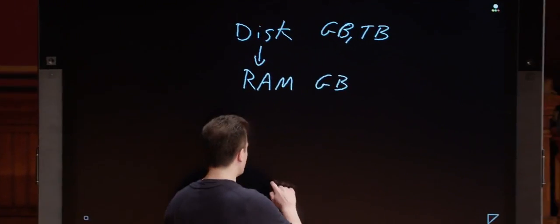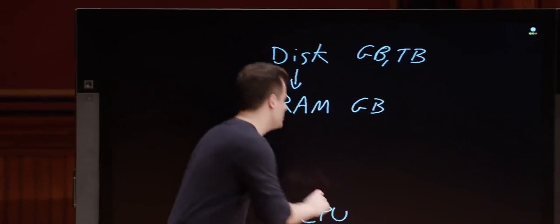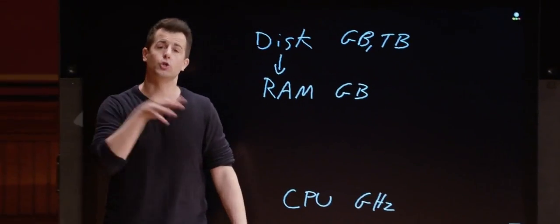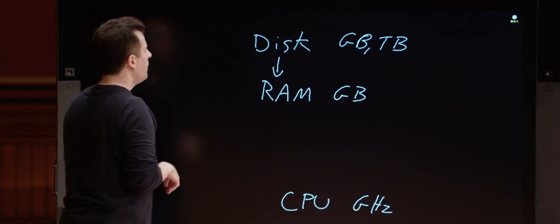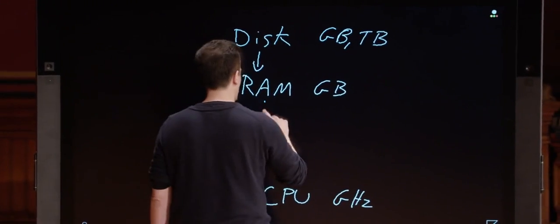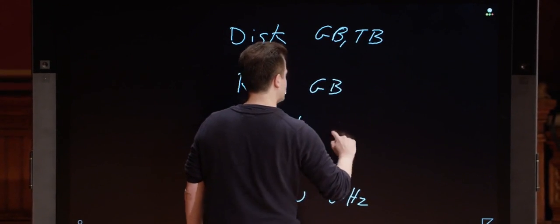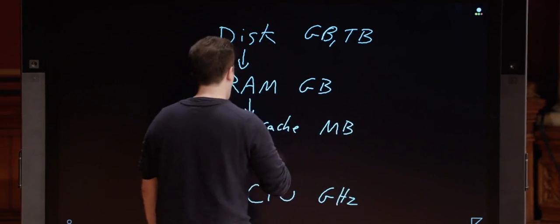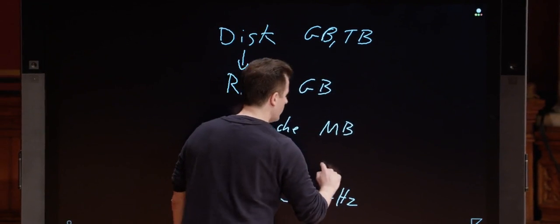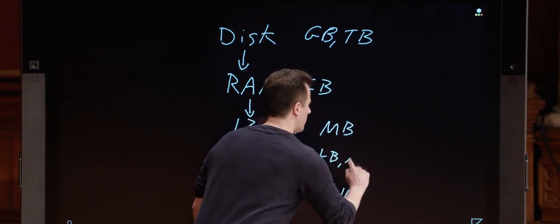Down here, you're going to have your CPU. And indeed, the goal is to get your data to the CPU. And the CPU, of course, is measured not in bytes, but in gigahertz, the number of billions of things it can do per second with that data. But there also tends to be something in between RAM and CPU. There's often something called level 3 cache, which might exist in the form of megabytes worth. Then it goes into what's called level 2 cache, which is another type of memory, which also might be in the kilobyte, or thousands of bytes, or megabyte range.